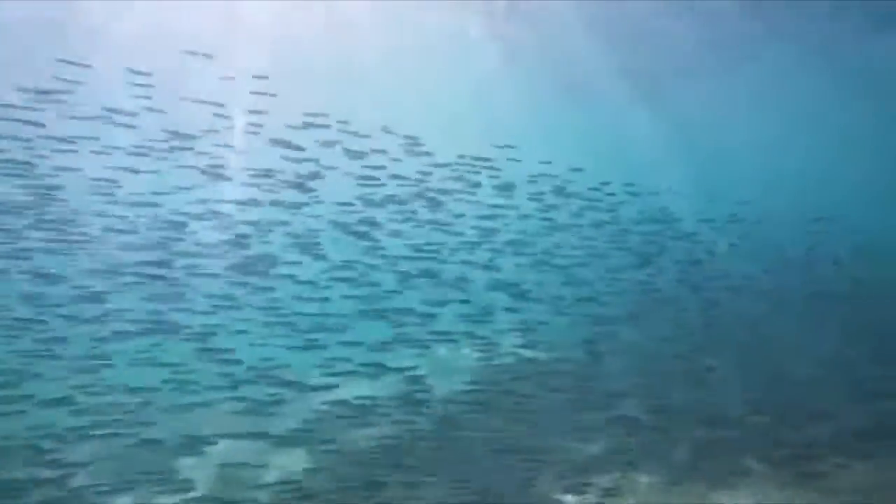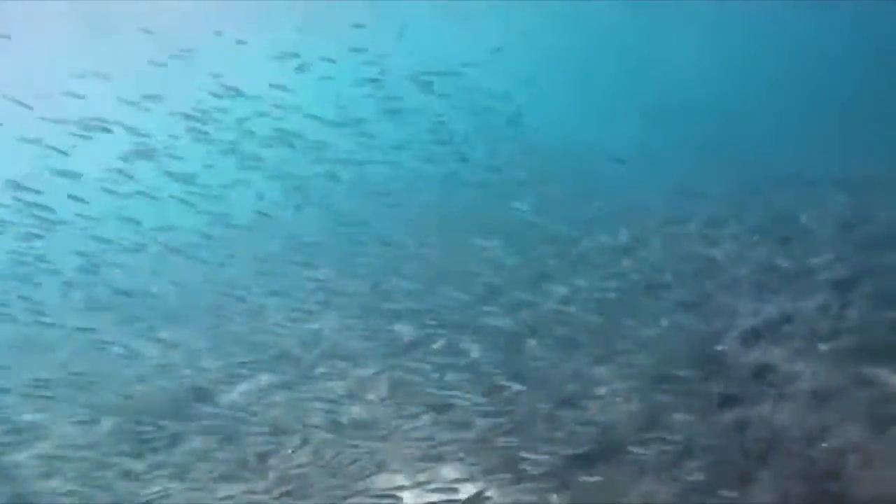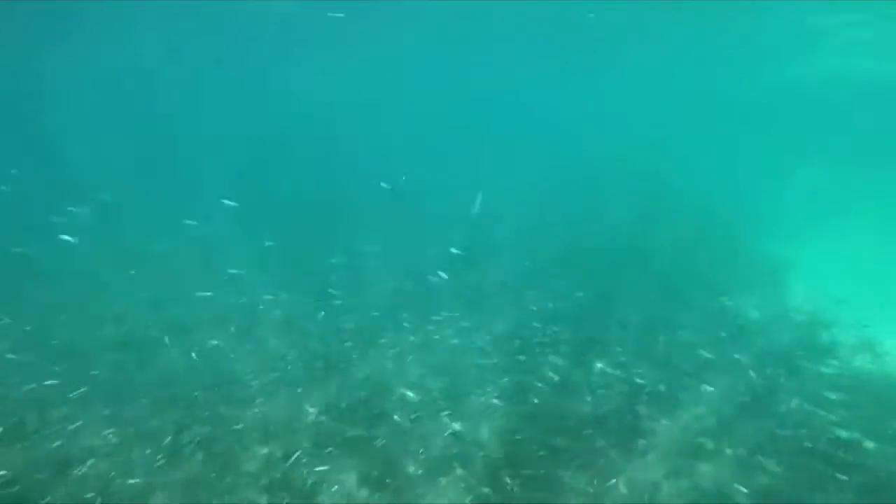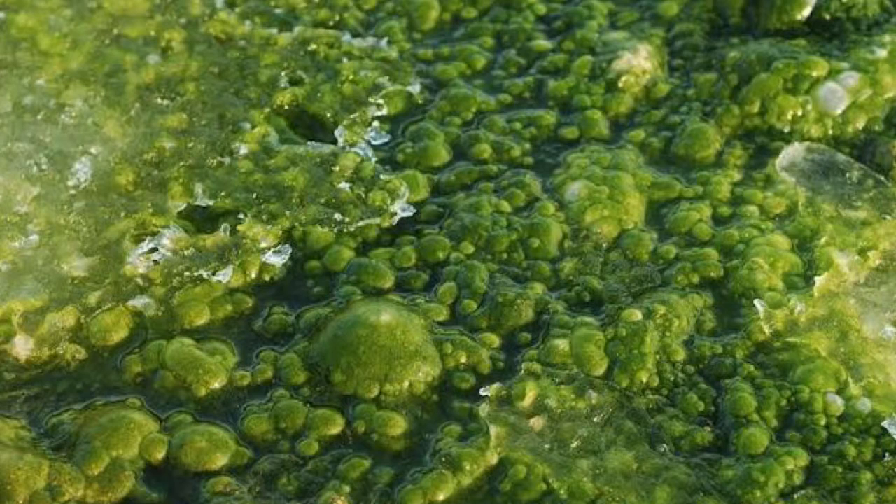As on land, the ocean food chain is also based on chlorophyll-bearing organisms like plants and algae. The algae are often at the bottom of the food chain in the ocean. Where the ocean meets the land, we find different kinds of marine plants like sea palm and mangrove trees. The oceans are rich in plant life, and as we go deeper, we find varied and abundant plants like seagrass and kelp, which are anchored on the ocean floor but grow towards the surface.